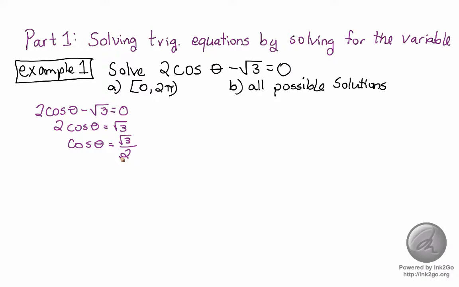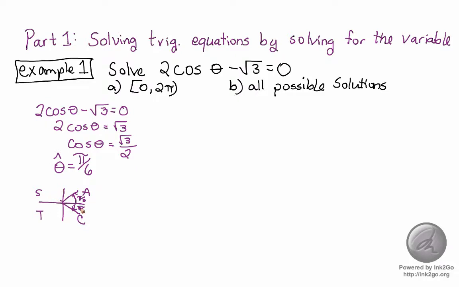So we're going to ask ourselves, first, what reference angle has a cosine equal to the square root of 3 over 2? And our reference angle is pi over 6, 30 degrees. Then you look at your unit circle, and you decide in which quadrants the unit circle gives us a positive cosine. And if you remember the phrase, all students take calculus, cosine is positive in quadrant 1 and in quadrant 4.